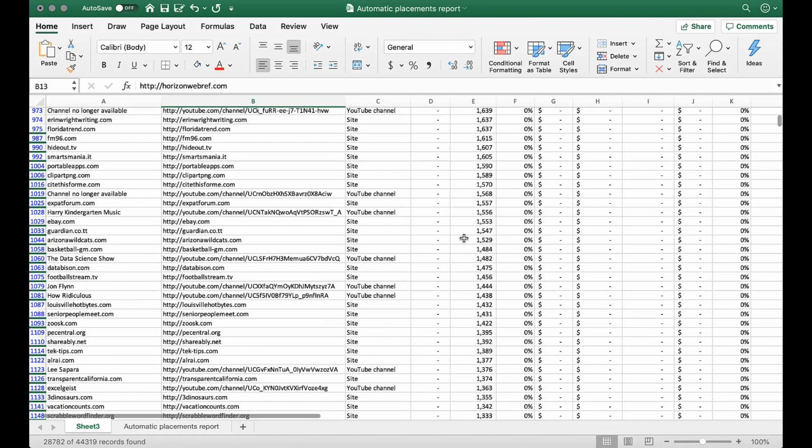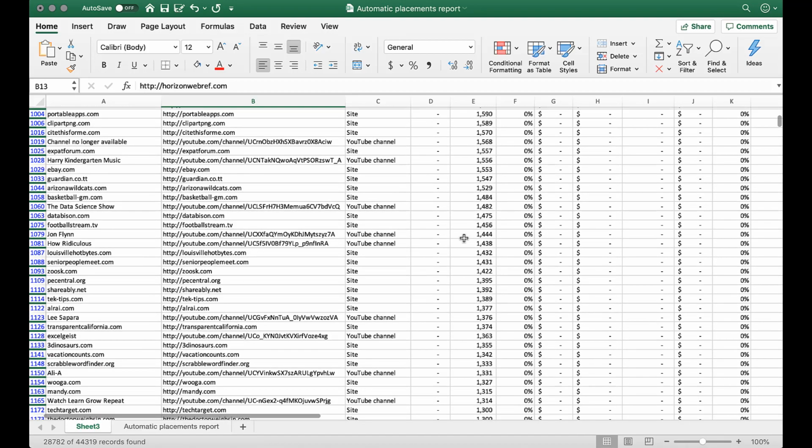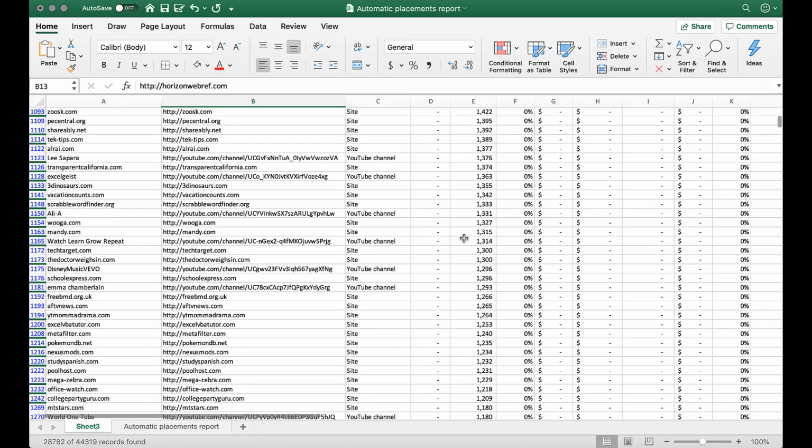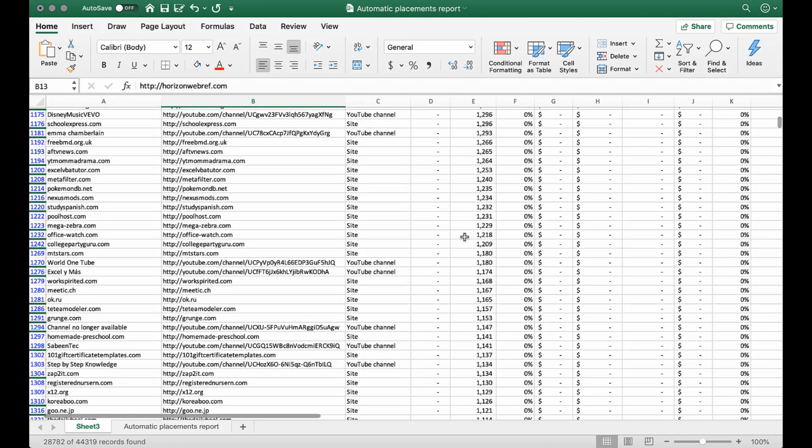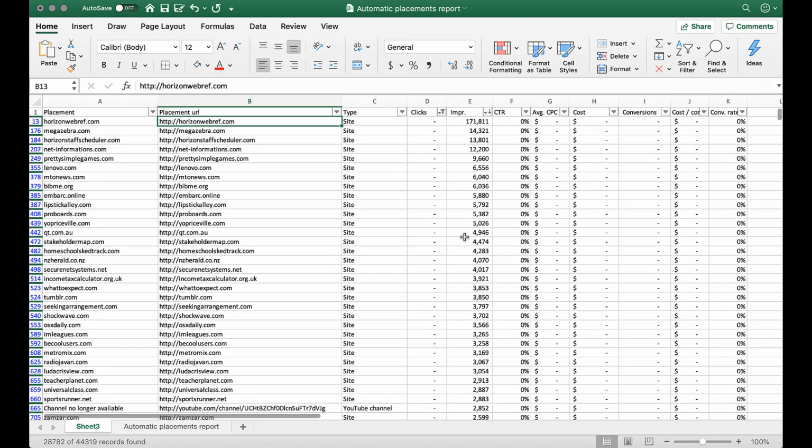This is one instance where I might say any site that has over 1,000 impressions and 0 clicks needs to be excluded. But that might be way too large of a filter depending on what size your account is. If you've got a smaller account, maybe say a website has to have 1 click after every 500 impressions or 1 click after every 100 impressions. That would actually get you to a 0.01 click-through rate at having 1 click out of every 100 impressions.